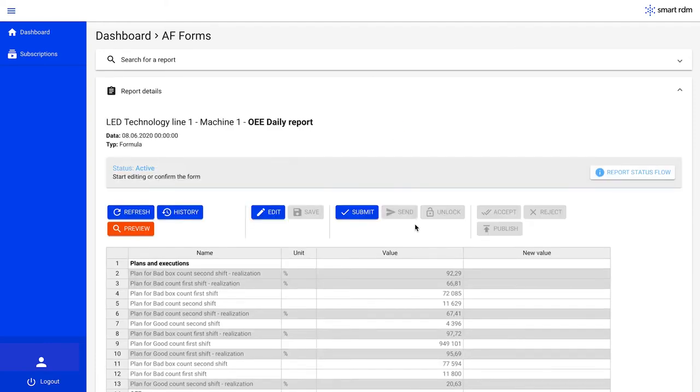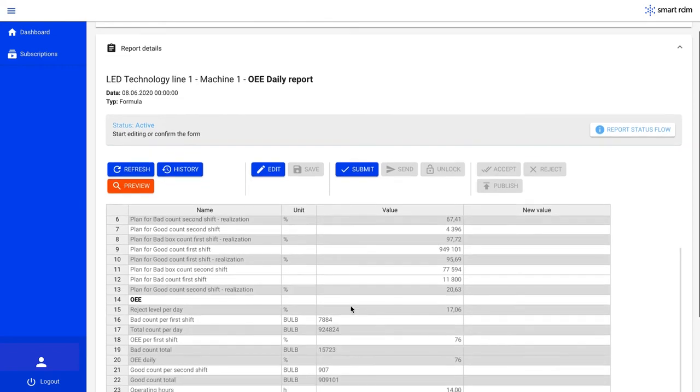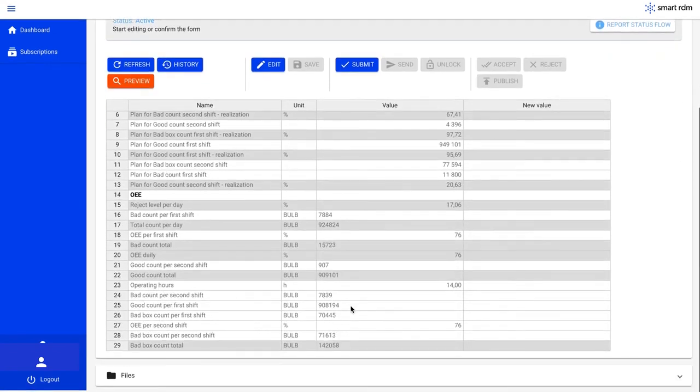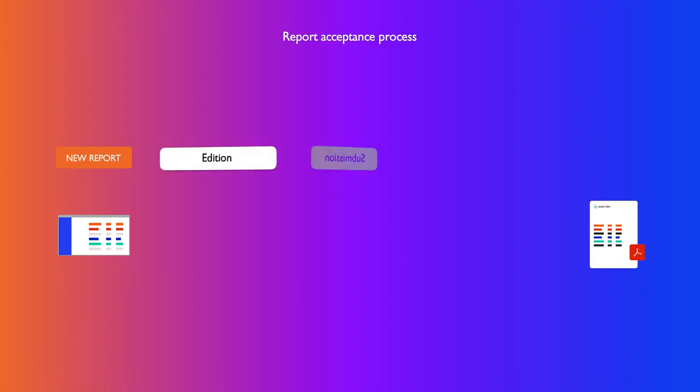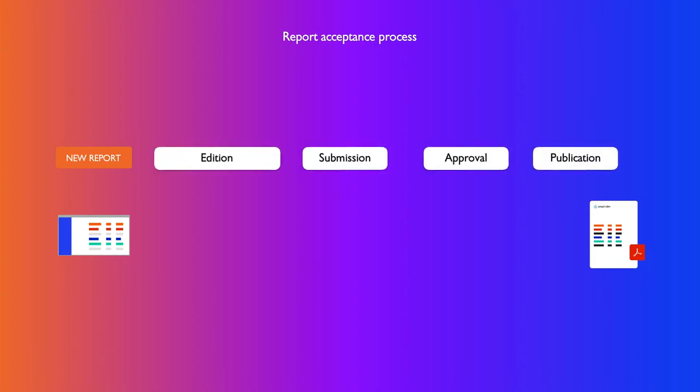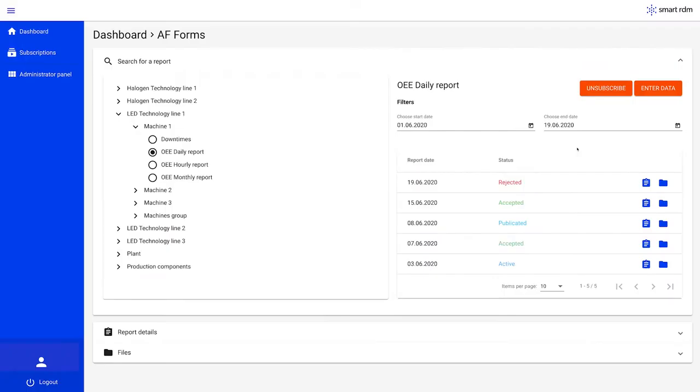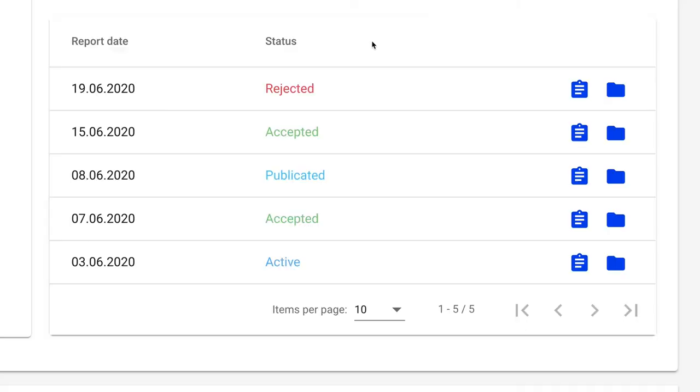At this stage, each PI-based report is available through an interactive form, which is automatically filled with data. To generate the final reports in PDF form, the interactive form must pass a workflow process consisting of specific actions performed by the user. It consists of only 4 steps after report creation: addition, submission, approval, and publication. The corresponding status is assigned to each step of the workflow.